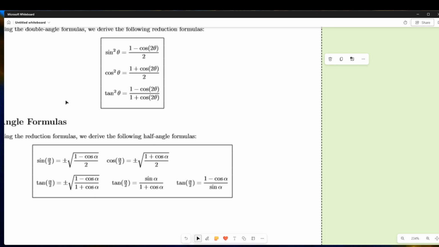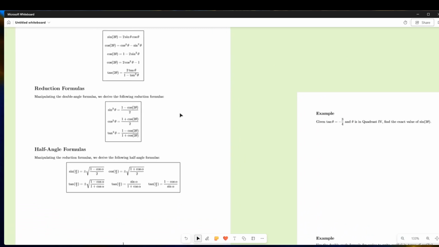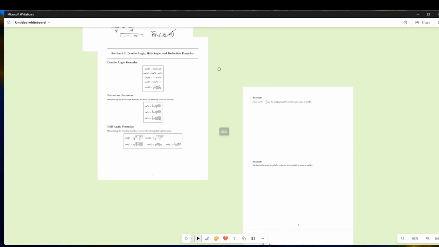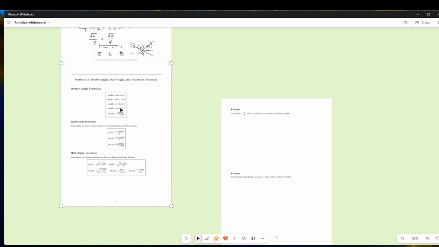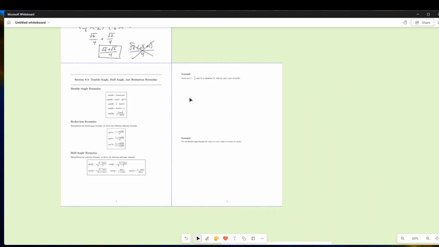So the derivations of these, it's a lot of derivations, and it's a lot of writing out how to build them all, but they come fairly naturally from those sum and difference formulas. And the nice thing is, no one's going to ask you to derive them. What we're going to ask you to do is be able to use them. So we want to see some examples of using some of these tools.